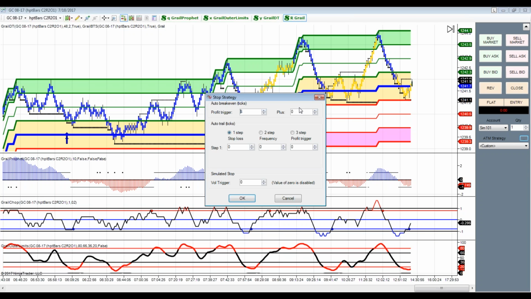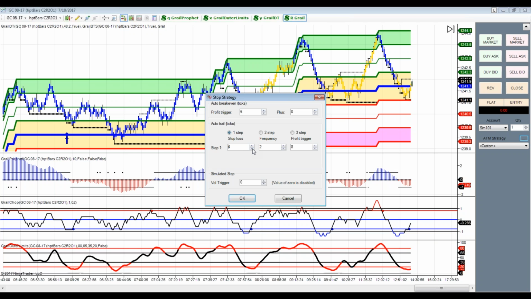If I want to trail, let's say I get to 8 ticks, every 2 ticks we move, I want to trail my stop say 4 ticks behind that.